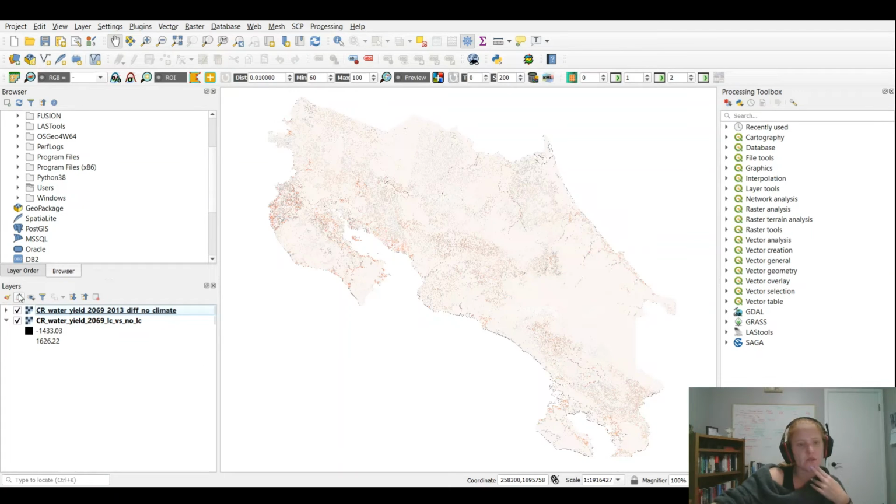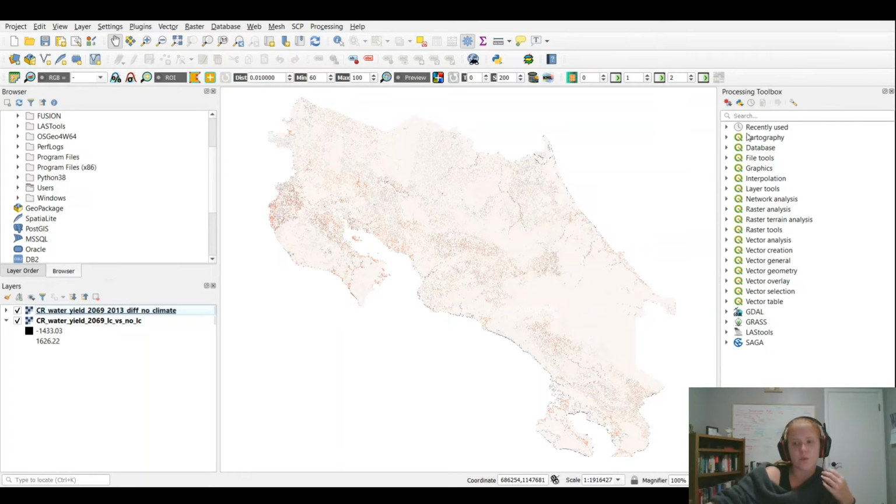Now you can add groups to it, you can change themes, you can filter your content, you can remove layers, you can expand things, you can collapse things, but it really is just this one view that they have for the layers. And then the last thing that you'll see is this processing toolbar over here.